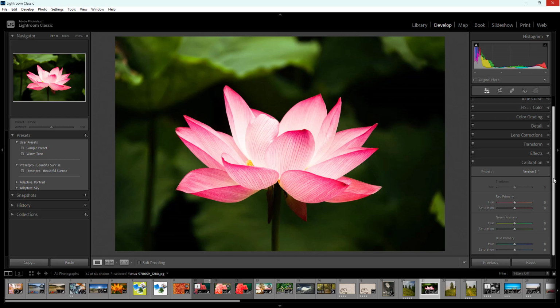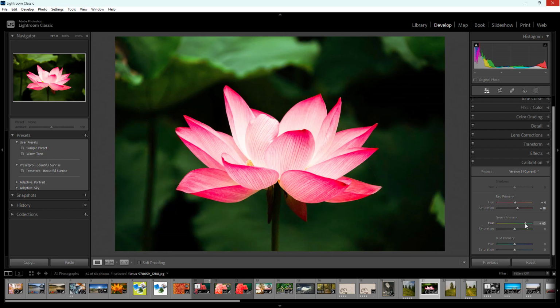So here what I can do is I can work around with the primary colors. Like let's say for example, I can change around the red right here to go ahead and make it much more yellow or make it much more pink right here, just like this. You can go ahead and work around with the saturation of the red right here. So you work with red, green, and blue, which are the primary colors that you have.